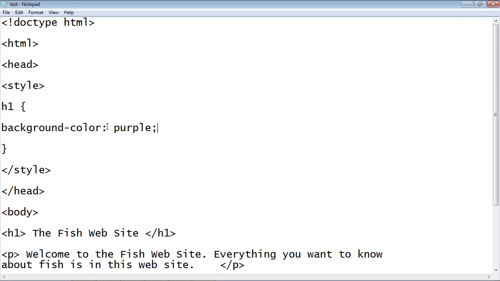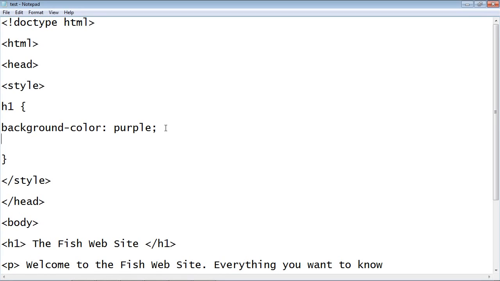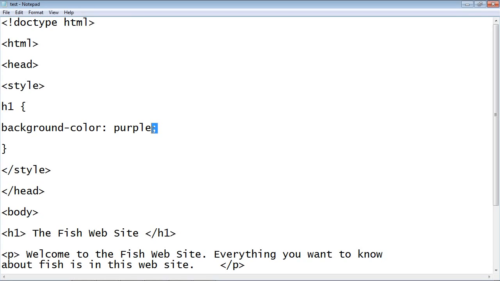And this is the way it's going to be for all of the CSS that you do from this point on. This is the same type of thing you'll be doing. So you get really used to this. You'll put the property, you'll put a colon, then you have to specify the value that you want. In this case, we need a color, which is purple, and then you put a semicolon. Now, if we did another CSS property, we would just put this right below it, and we would do the same type of procedure. And actually what this semicolon does is it's a break. It says, okay, I'm done with this, move on to the next property.